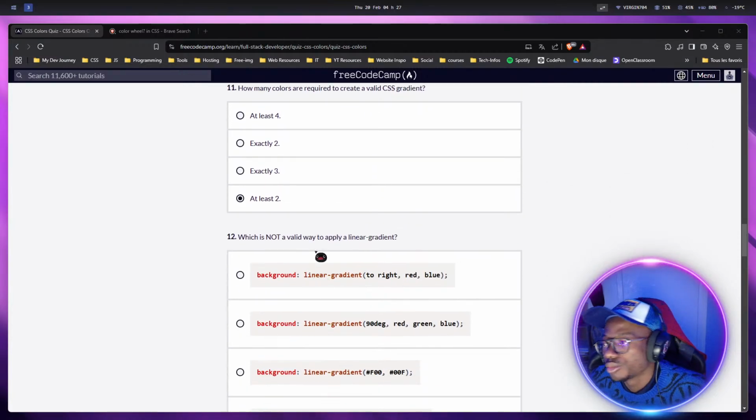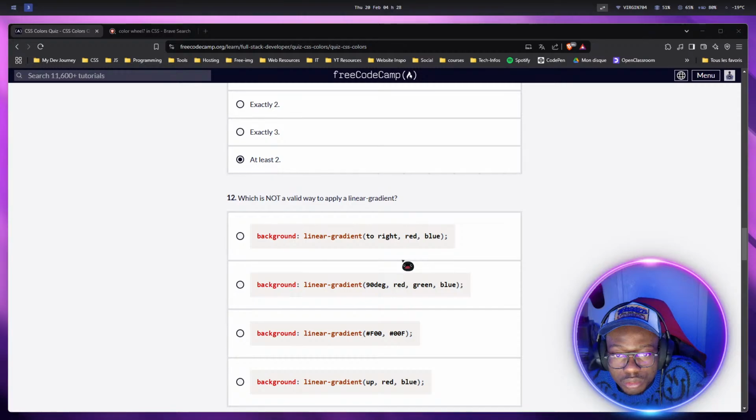Which is not a valid way to apply a linear gradient? Background linear gradient right. Okay. Which is not a valid way to apply a linear gradient?